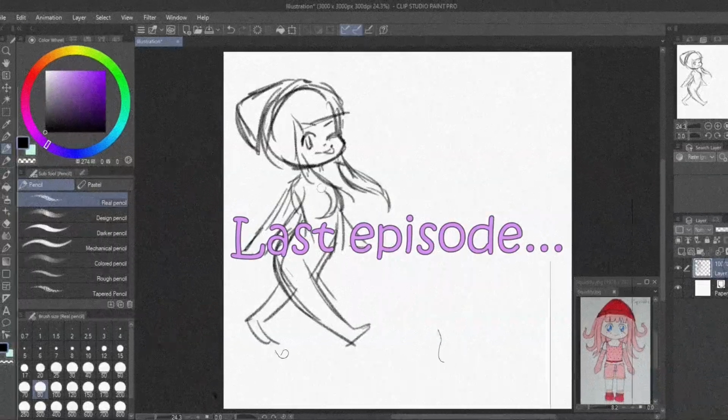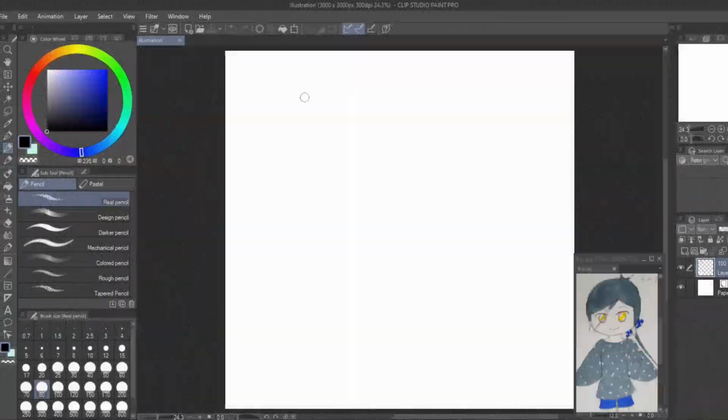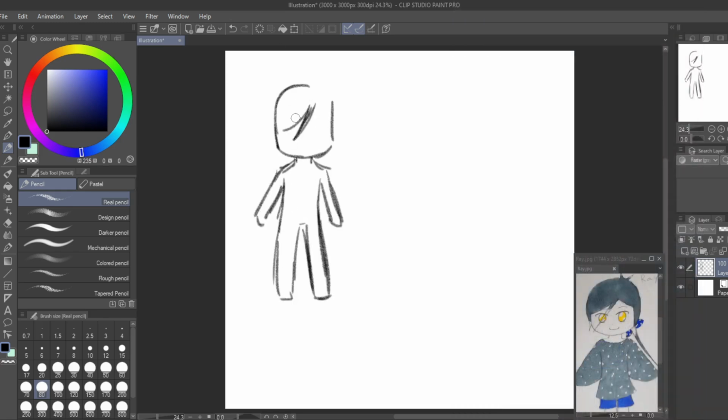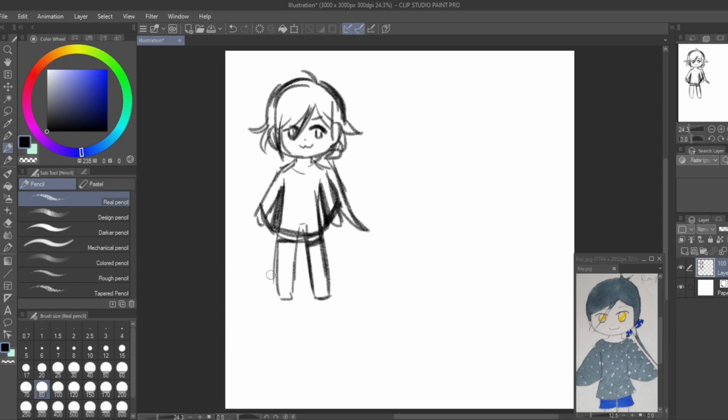I've been redesigning a series of old OCs based on sea creatures. Today's victim is the stingray, and the first boy I've redesigned of this set so far. Some details I knew I wanted to keep were his long ponytail, the spots on his top, and the overall silhouette of the big top with the smaller bottoms. But I did want to change his top a bit to look more like an actual fashion piece someone might actually wear.